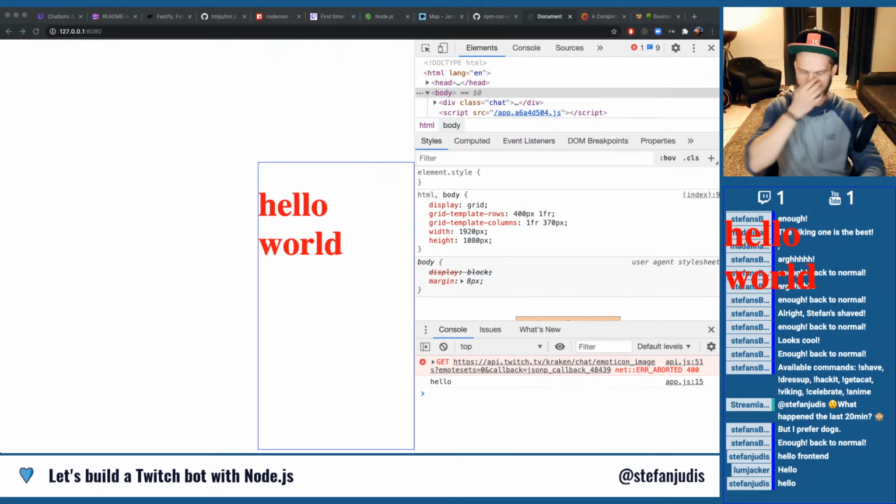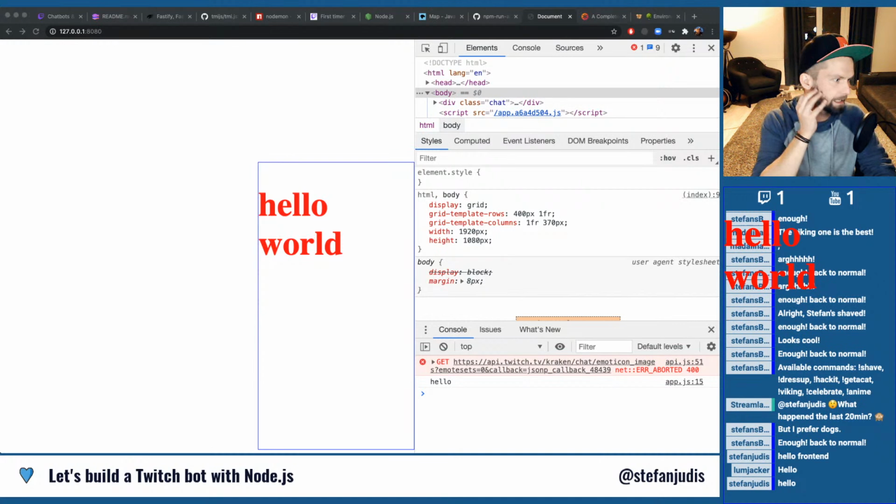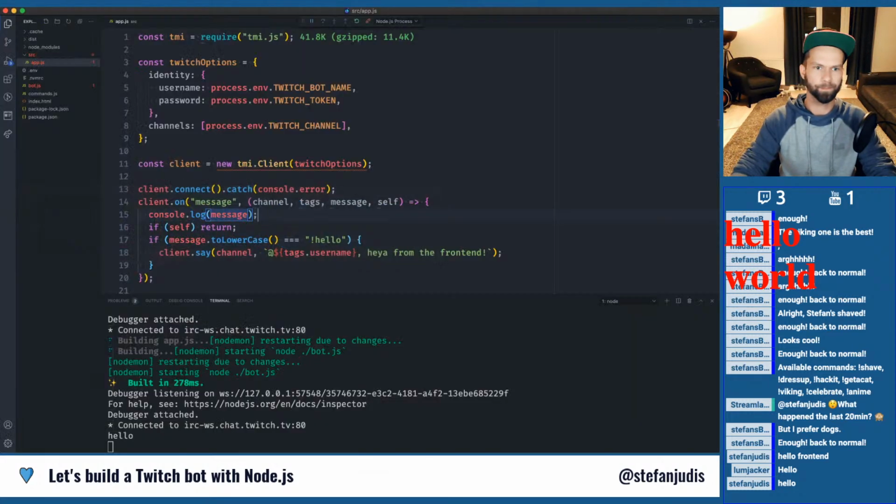So with this, theoretically, I could now run my Twitch bot that I already did from the front end, but I think it's actually quite nice that it's in a Node.js script because it's kind of a backend thing. But what I would like to do is display the chat messages that are coming in from Twitch itself. So let's see, how will we do this?